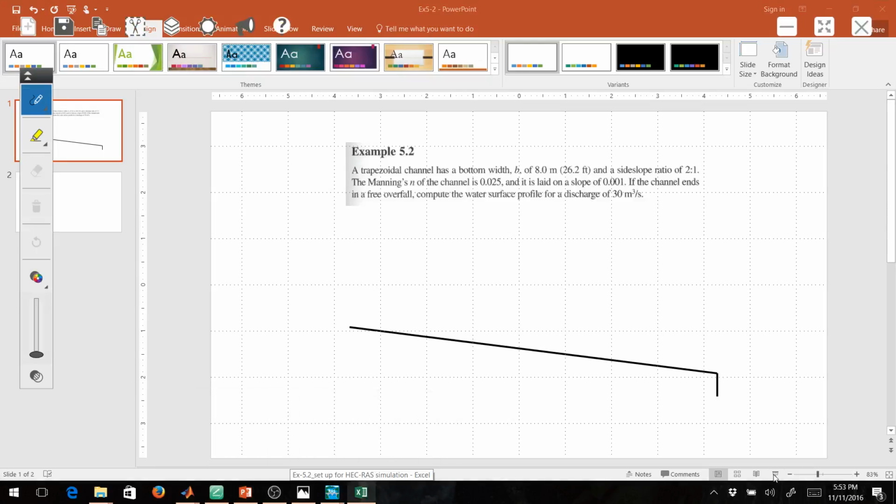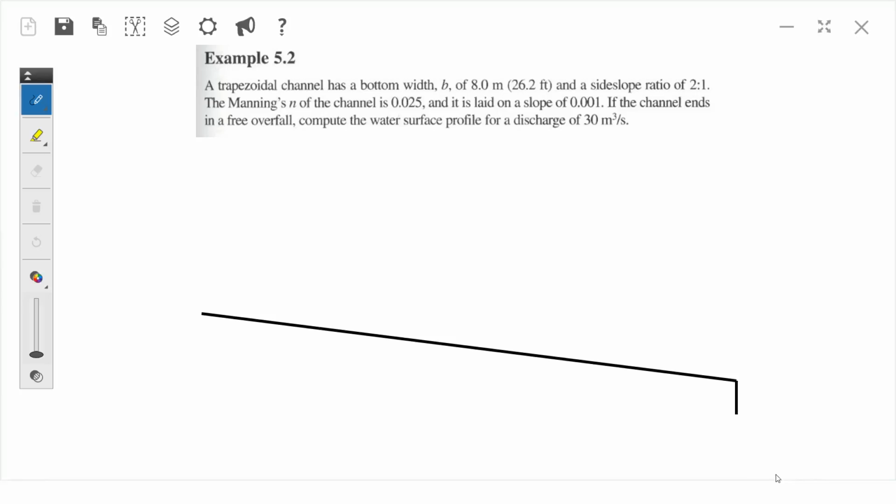Okay, and so let's take the channel geometry and let's change the boundary condition. So previously we had our water surface a free overfall. Let's change that from a free overfall. Let's say it's a known water surface elevation in our reservoir.